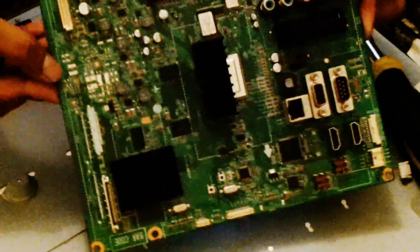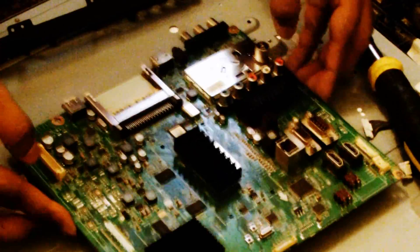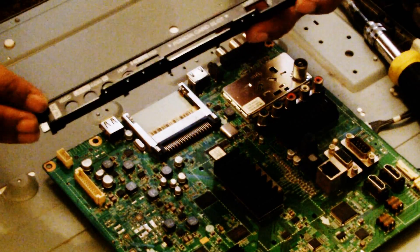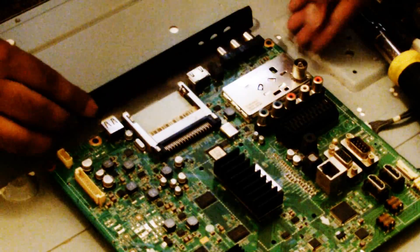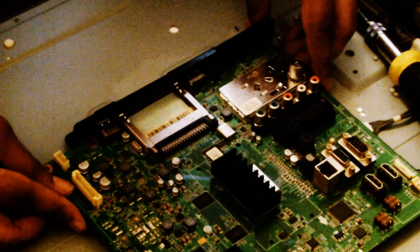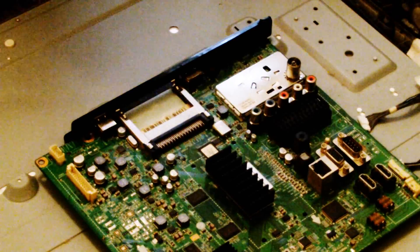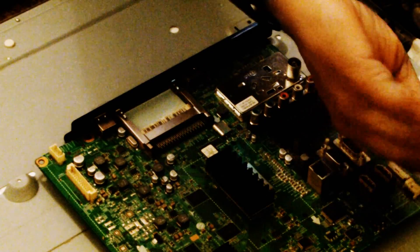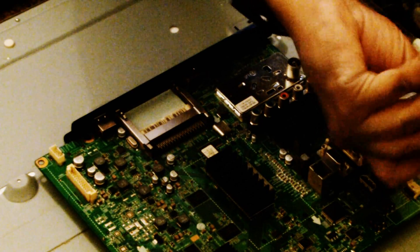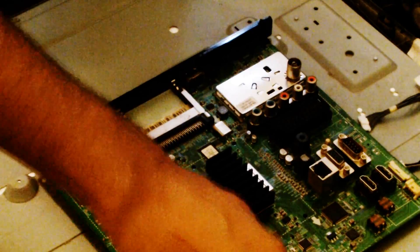Alright, the board's cooled down - you can see it there, looks good, I can handle it. It actually didn't take that long to cool down, so 10 minutes was okay. We've got the TV back so we need to reposition this board - put this little black strip back on which shows from the outside what socket goes where. That just goes there and then the screws will hold it in. Let's do the screws to screw the board back to the TV before we plug it in, so we don't want it to be too loose.